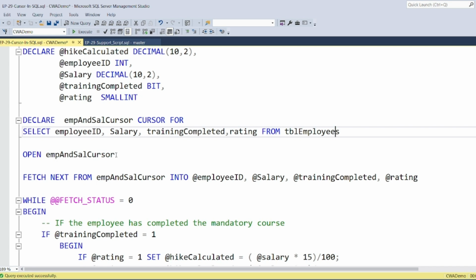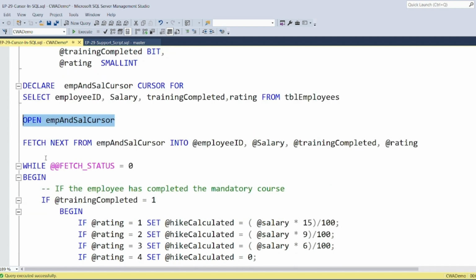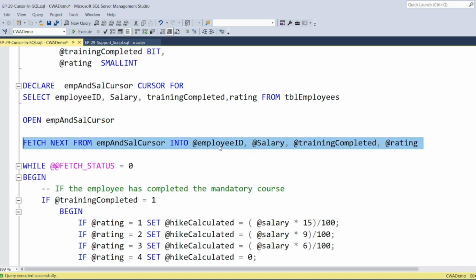And then the second step is to open the cursor. Once you have declared the cursor, open it. FETCH NEXT is the command which fetches the next record. By default it is at the 0th record, but when you say fetch next, it will fetch the first record and store it into these variables.